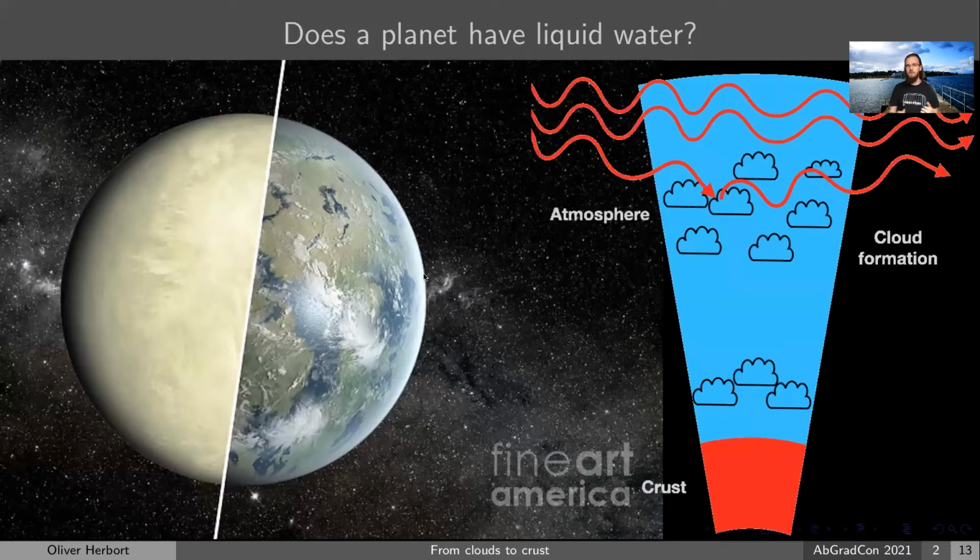And therefore, one has to understand that during, for example, transmission spectroscopy, one is actually probing the high parts of the atmosphere. When the light is traveling through the atmosphere, we see only the composition of the high parts of the atmosphere. And if we are fortunate at some point in the future with future instrumentation, we get some scattering effects from particular cloud condensates, and those we can then analyze and tell which condensate it is. But that is not really exactly the crust composition. The crust composition can be slightly different. And that is what I am working on and what I'm going to present today.